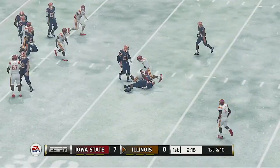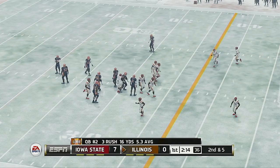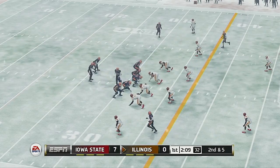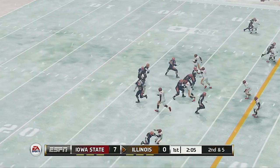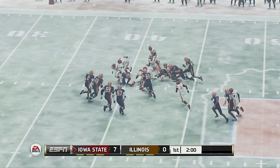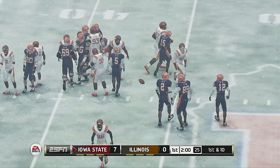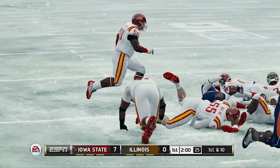He's under pressure. Tackle at the 32. That's good for a gain of 5 yards. That brings him second and 5. Watch two. The ball is loose. It's picked up. The running back won't be happy that he lost the ball. He's got to forget about it and get ready for the next series. His offense is going to need him again.